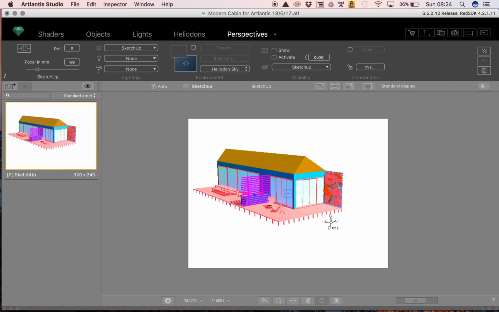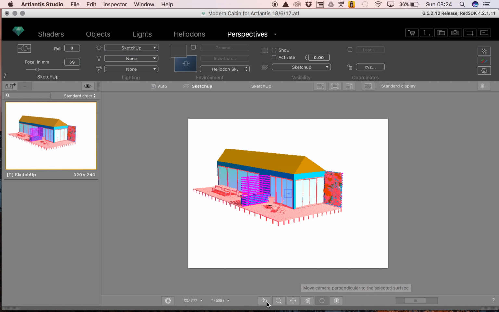This rectangle that we have here is called your preview display. It's the model in real time, and any changes that you make to any of the settings up here and any of your inspectors happen on this preview display. Sometimes, depending on the power of your computer, this can take a little while to generate. At the bottom, underneath here with these 6 buttons, this is how you navigate around your preview display.